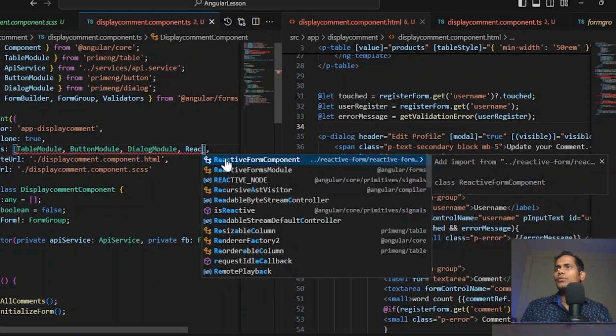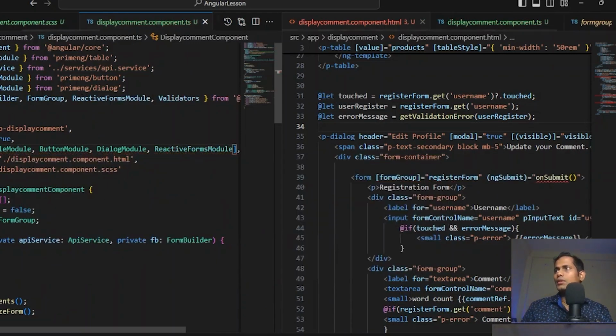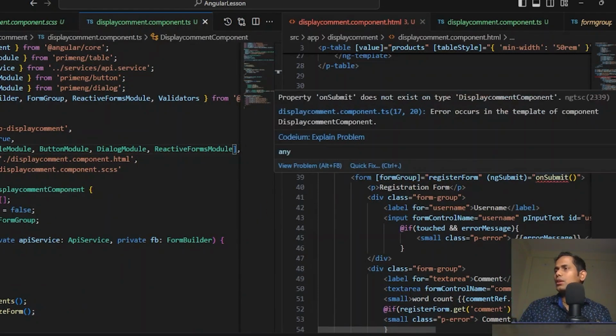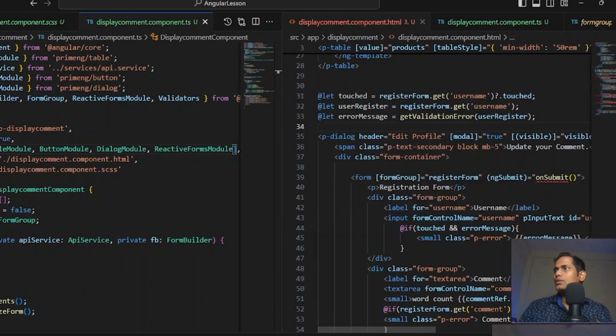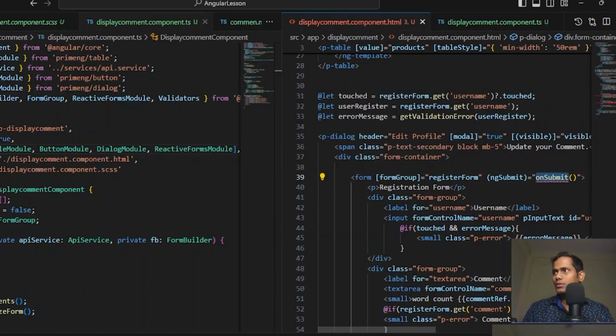Reactive forms module. Okay guys, now the errors are reduced to 3. Fine guys, so one is this onSubmit. So what value can I say, onUpdate instead of onSubmit. I would say onUpdate.